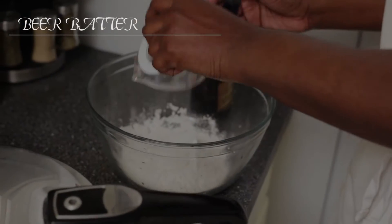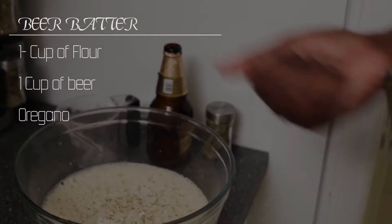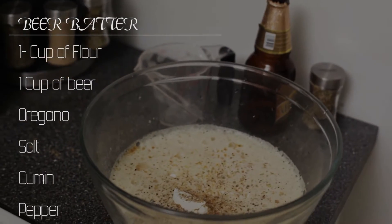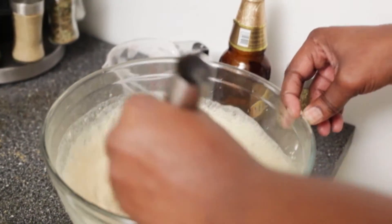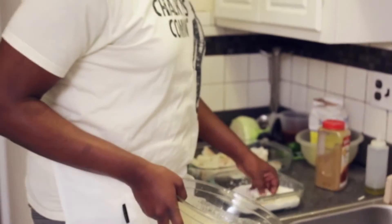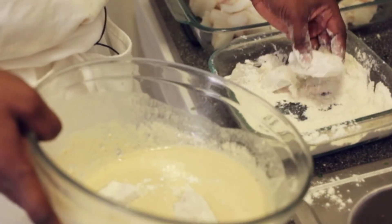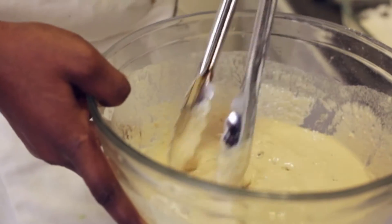All right, let's fry. Let's make the beer batter now. One cup of flour, beer, oregano, salt, some cumin, and some pepper. We'll take all this and whisk it together until it's all combined — it'll have a nice consistency. The beer's going to give a good lift, carbonation, and great color too. Now we just take our seasoned flour, dip our fish pieces in it, dip them into the batter, toss them in there a little bit, get them coated, and into the fryer.